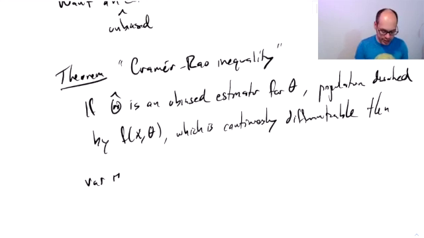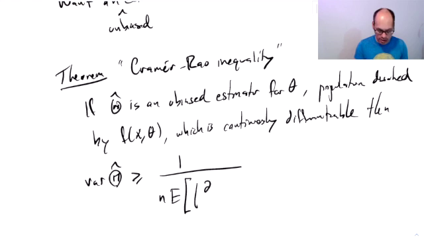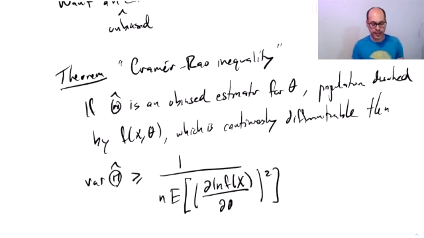Then the variance of our estimator is at least 1 over n times the expected value of the derivative of the log of our density function with the random variable applied to it, divided by d theta, squared. Okay. So let me just say very briefly, just a bit to motivate this, although I will withhold the proof and give you a reference to another great video that has it by Professor Kontorovich.